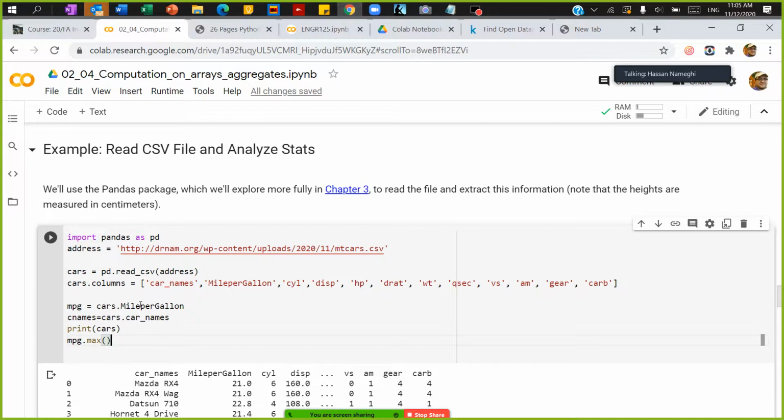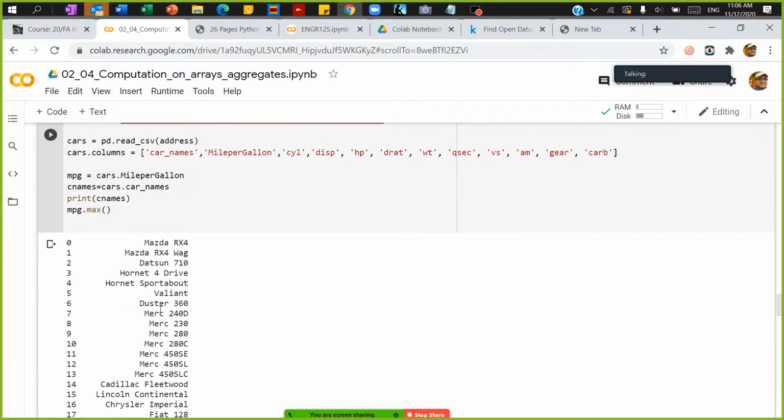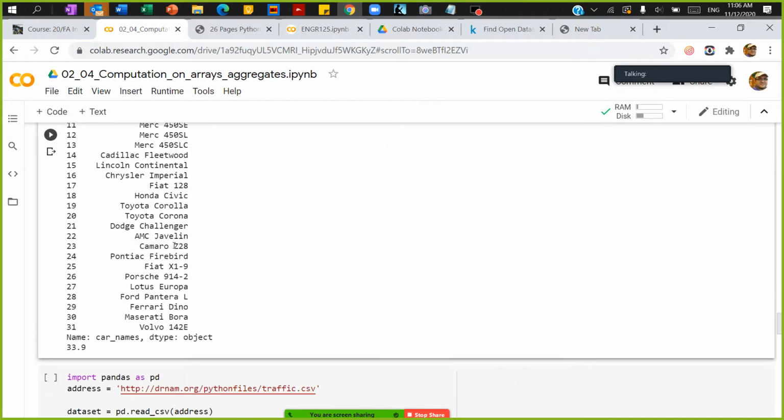That's how you import the data to Python. So use pandas read_csv. You can define the columns, and then from there you can define the variables. And those variables are, again, I put everything in that column of cars, in the column of mile per gallon, I put everything in a new vector. I call that vector mpg. Same thing here. Cars on the name, I call them C names, car names. And then I ask print cars. If I ask print C names, it's going to print the name of the cars.